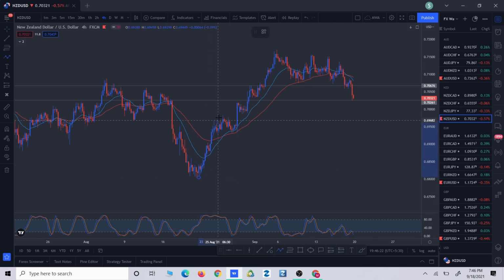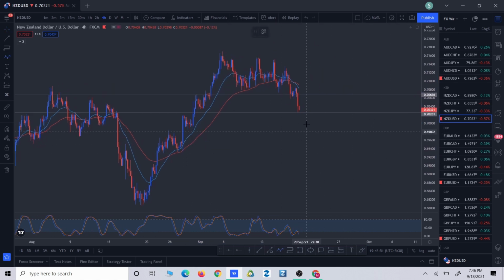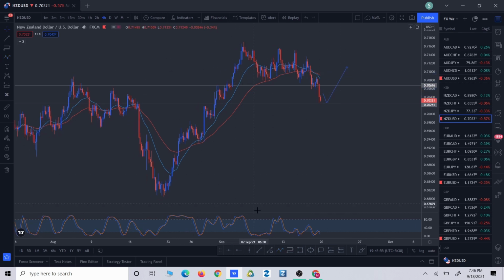So starting from here, we have the high, low, high, low, high, low, high, and right now the price is exactly into the previous low, or you can say the higher low of the 4-hour uptrend. So right now, if we find some kind of rejections to the upside on the lower time frame, which is H1 or minute 15, then we can take long here. So if we talk about possible trading setup, if we find some kind of rejections here, we can take long. That's going to be the first setup.